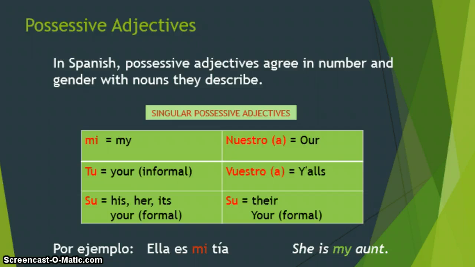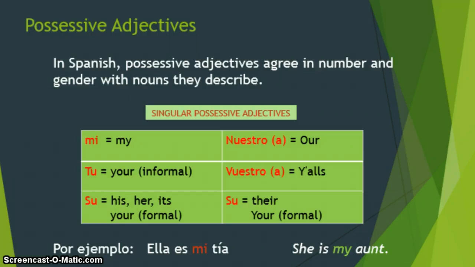So we'll first start with the adjectives and their meaning. So these are all of the possessive adjectives in their singular form. Mi is equivalent to my. Tu is how I would say your, the informal version, one that I can use with friends and family. Su is the word for his, hers, or its if it's not really a human I'm talking about. And I can also use su if I'm talking to someone respectfully using that usted form. So I would say this to my boss or to a police officer, anyone older than myself or anyone that would be an authority figure that I'm going to use the respectful usted form with.